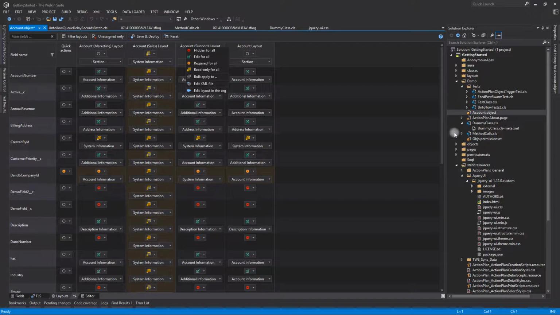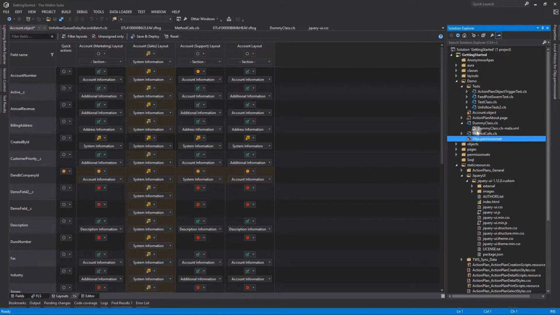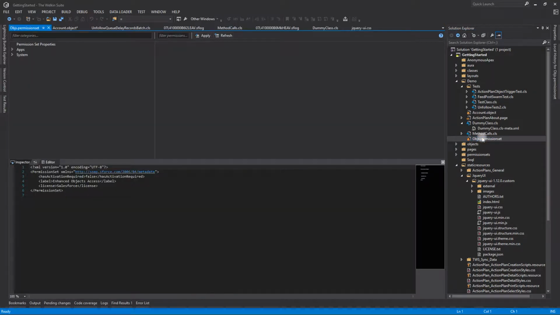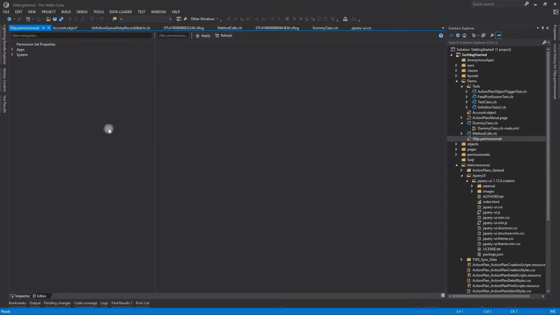And one more great declarative development feature built into the IDE is the permission sets editor. Once we open any permission set, we'll see a graphical user interface on the upper part, and what we see below is the XML part of the file.